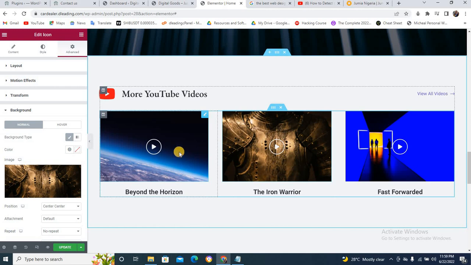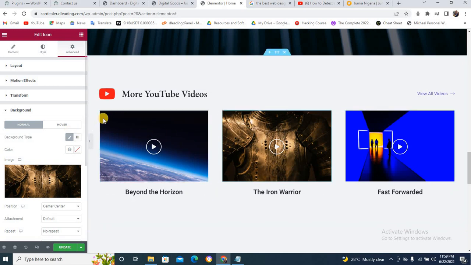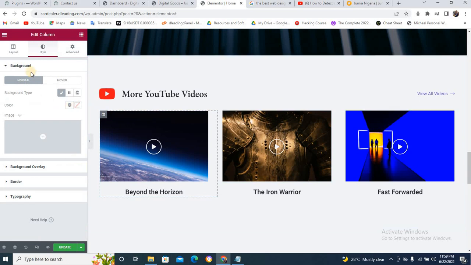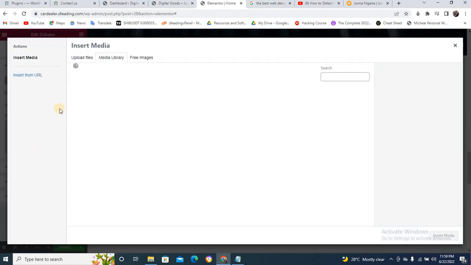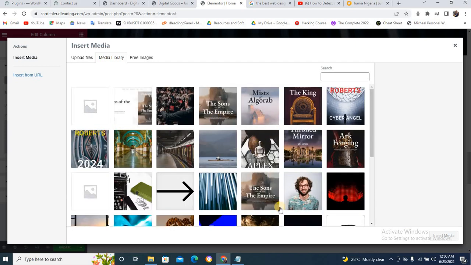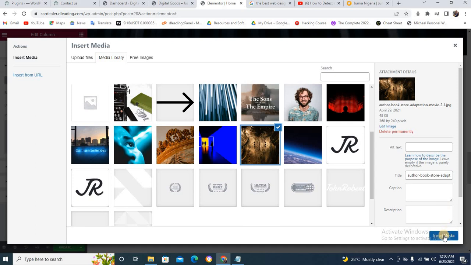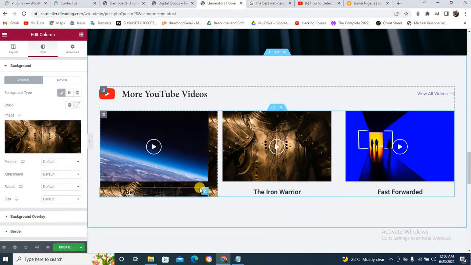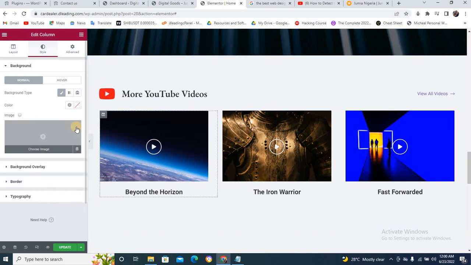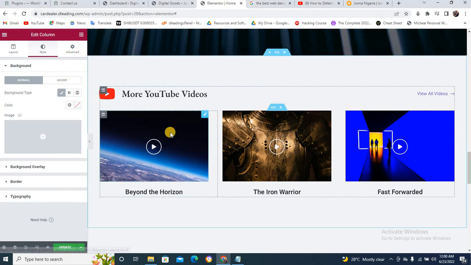Because if you put, for example, now let me show you something. If I put background here, let me just say I want to use an ordinary background here, and I click an image, and I just want to show you something. I'm going to delete the image. Let me just use this, and can you see how it looks? So it doesn't allow us to write our stuff. That means our text will be sitting on this thing. So that is why they deleted this page and made use of another advanced section. I hope you get it now.